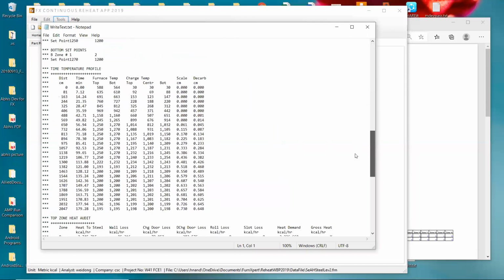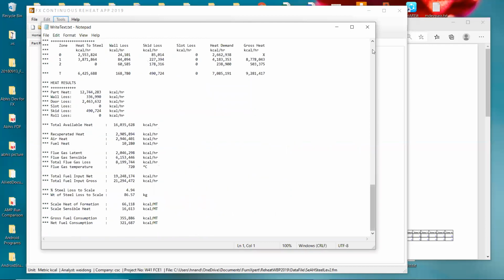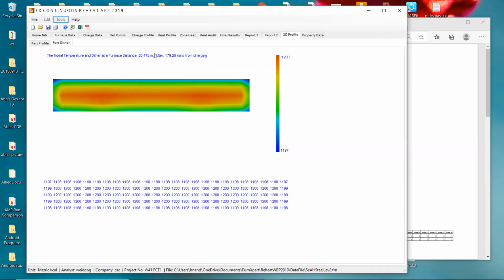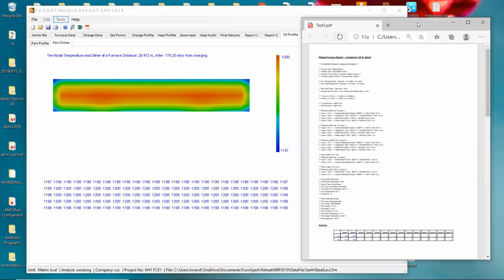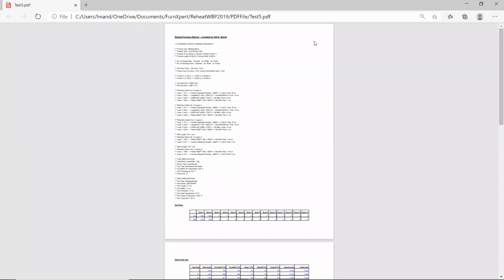All the outputs and inputs are put together, and you can print this if you want to. The next thing is the same thing: you can store it in a PDF file. You just click this and it comes out with a PDF file, which looks like that. And this is the total view of that.